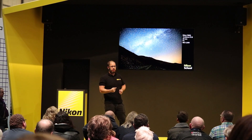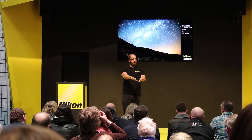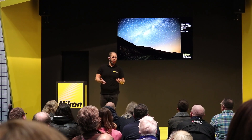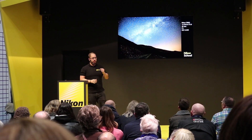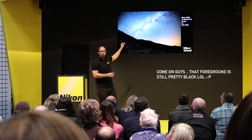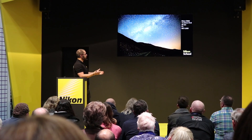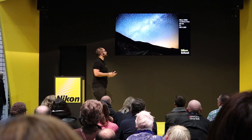This is one single image. What a lot of people do when they shoot astrophotography is shoot the sky and then the foreground separately, simply because they're limited by their camera's dynamic range. This was taken with a D850 as one single image, and it has enough dynamic range to lift the shadows in the foreground while still retaining the lovely detail in the highlights of the Milky Way. Dynamic range is something Nikon is really well known for.